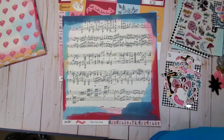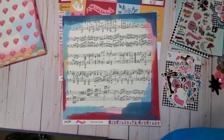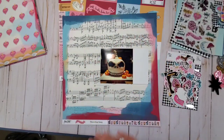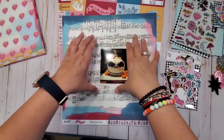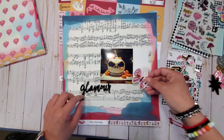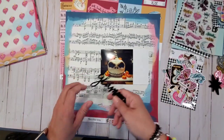So just imagine you have pictures. Let me grab a picture. I'm trying to select pictures that are not so crazy, because I have pictures of my family. Okay, so for example, this is your photo. Just imagine you put that in the middle. Imagine it's a fun photo. Put that there and then you layer your papers, and then you put glamour right there and a little bit of a sentiment. Man, you are golden. You know what I mean? This entire collection is going to take you to places. I am so excited to actually do a 12 by 12 scrapbook on this page.